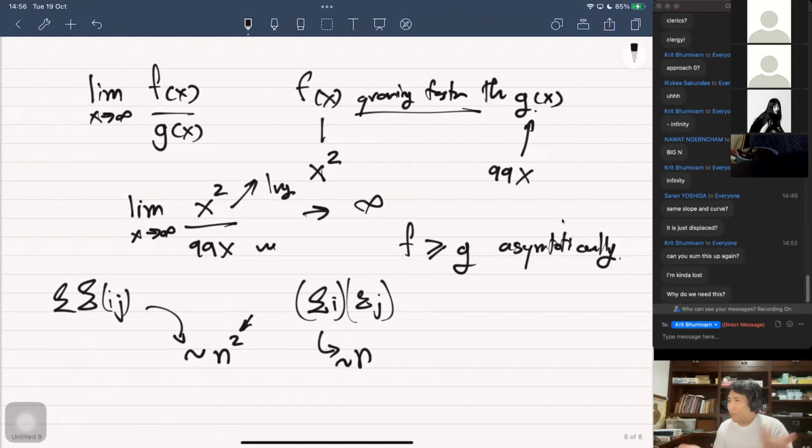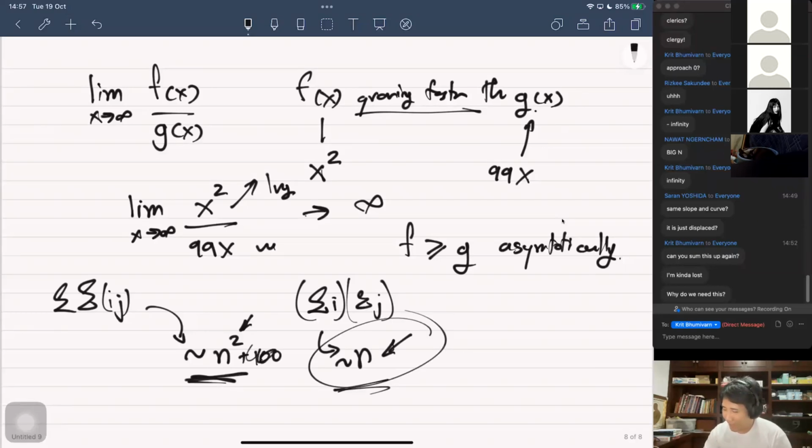Then you want to compare which one is faster. The way you compare it asymptotically is: when n is really large, which one is faster? It's clear this one can be a lot faster, even though there might be some setup cost. It could be n squared plus 100, but I don't care. Wait, I should add 100 to this guy. It could be n plus 100. But when n is large, the right-hand side is much faster than the left, and we only care about when n is large. When n is small, it's typically fast enough. Are we good, Keith? You may not appreciate it now, but for those of you who are going to learn data structures, you're going to appreciate this. We only care about the behavior asymptotically.